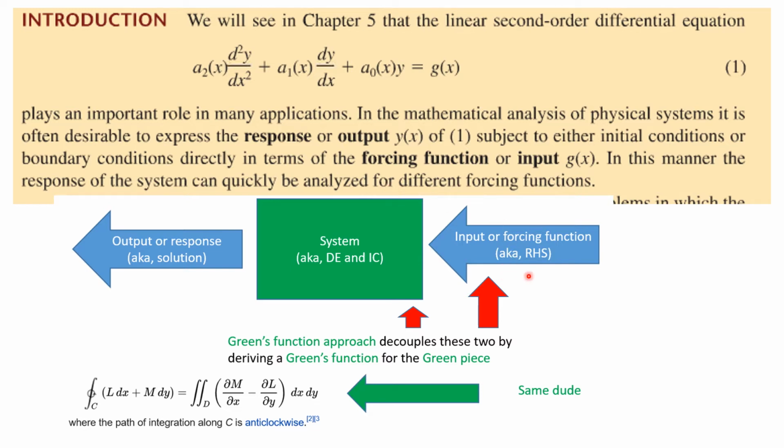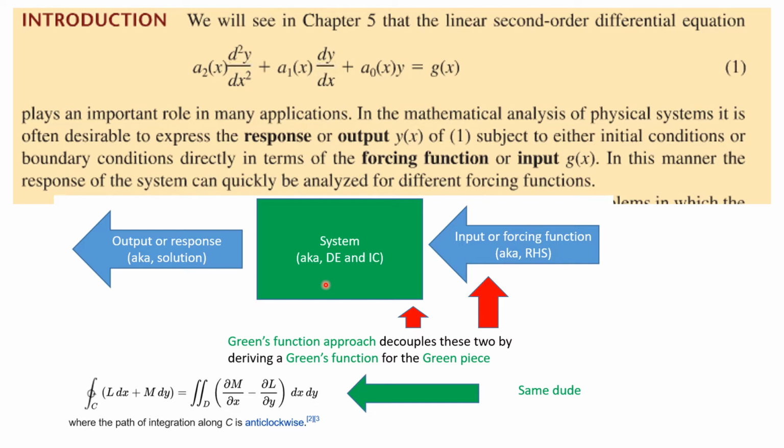Now here's a picture that I think is worth a bunch of words. For example, you have as input this, which is called the input or forcing function, also known as the right-hand side. Then you have a differential equation and perhaps some initial conditions that are called the system. Taking this together with this, you get a solution, an output or response, and I again would call that a solution.